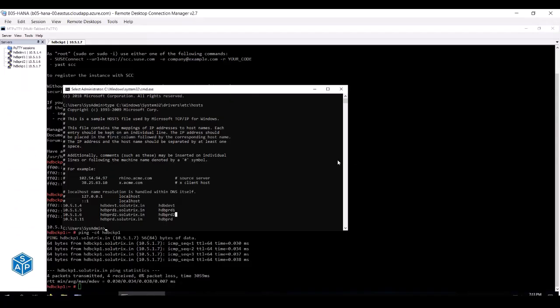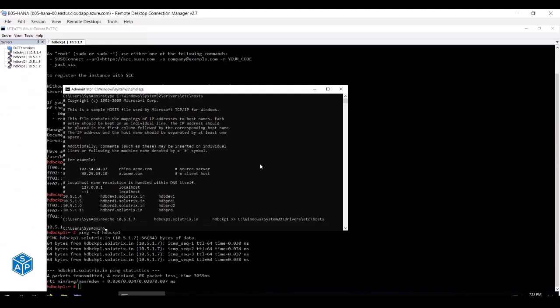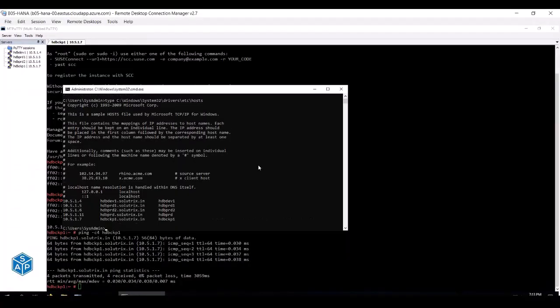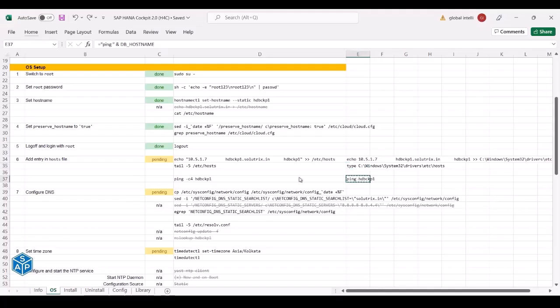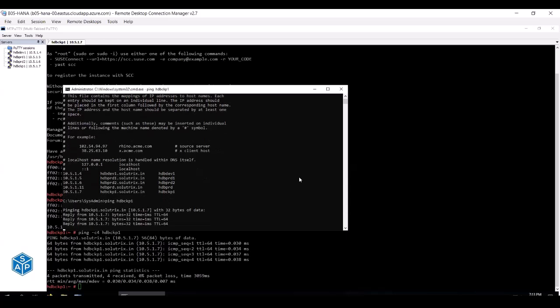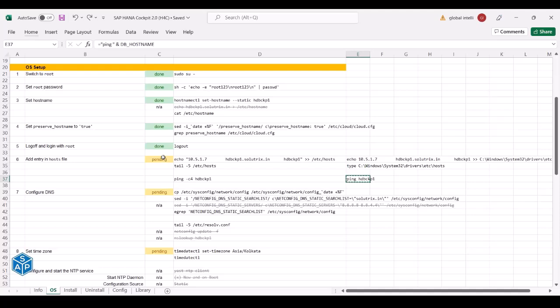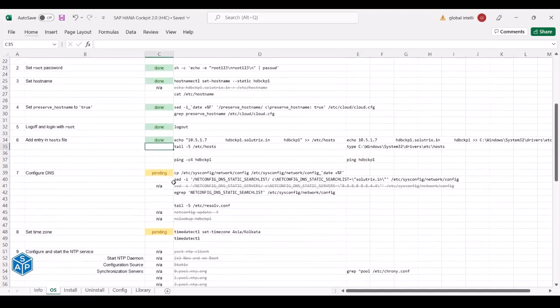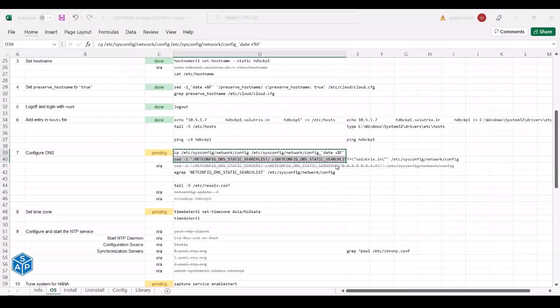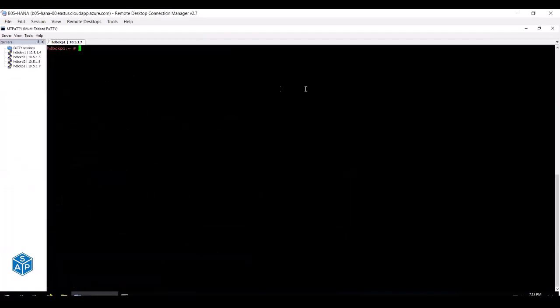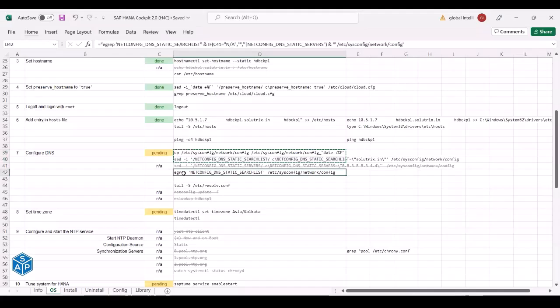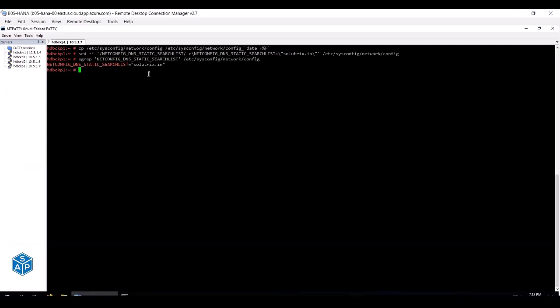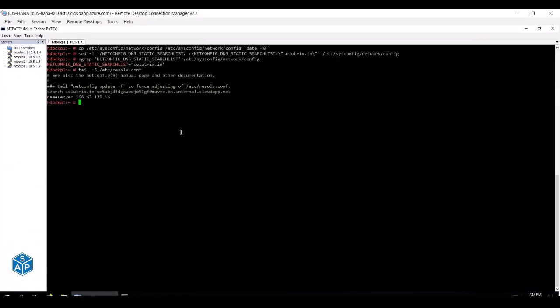Another entry. Okay, now we have added one more entry for our HANA cockpit. Configure DNS. The DNS suffix has been added.